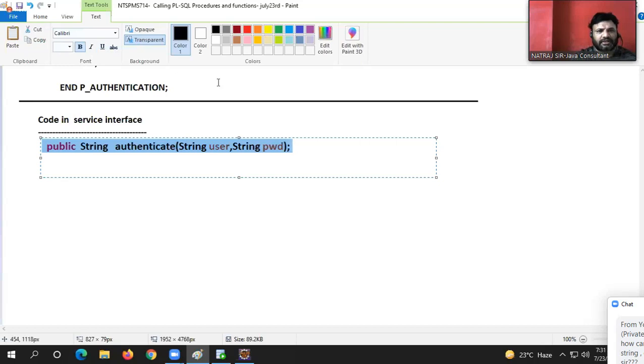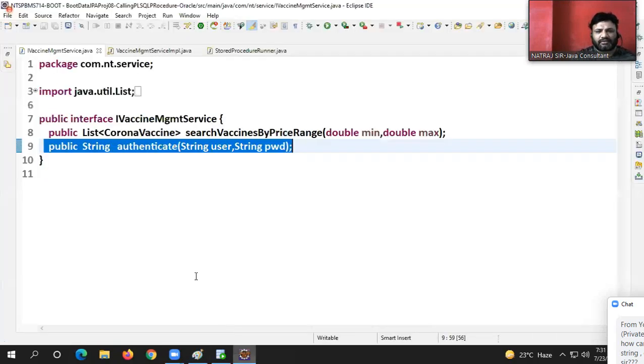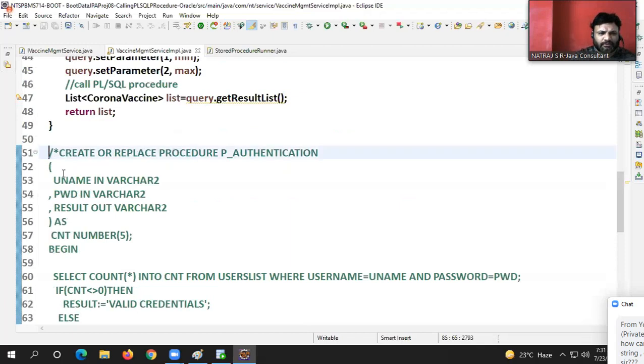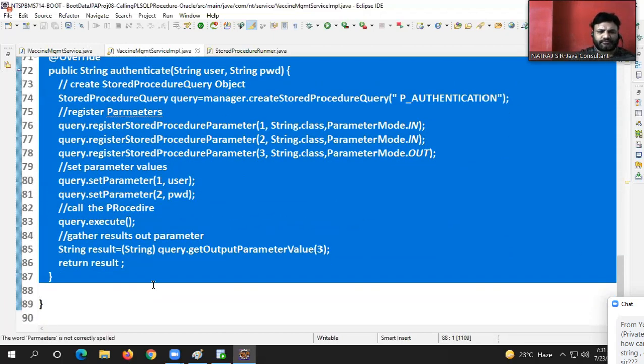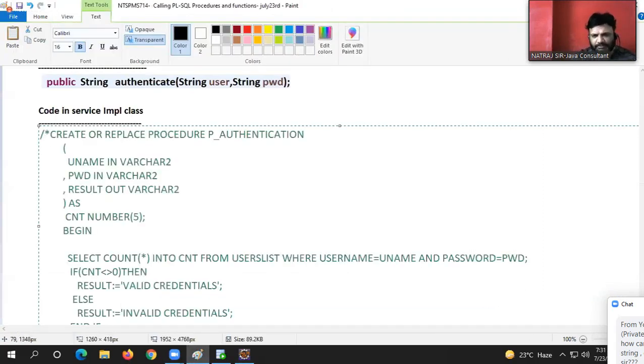It is taking care of the declaration of the method. Code in service IMPL class. Okay, I'm just giving both, guys. Copy this, boss. Say paste.